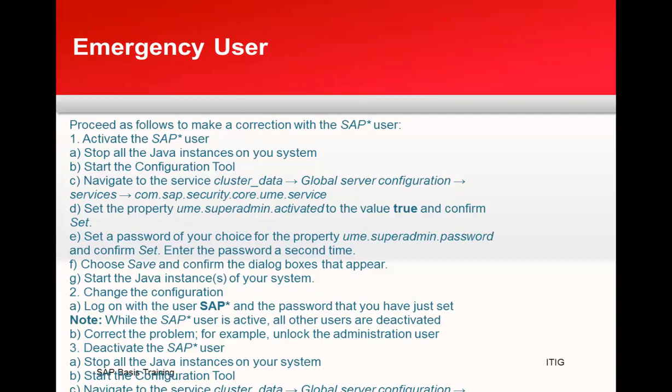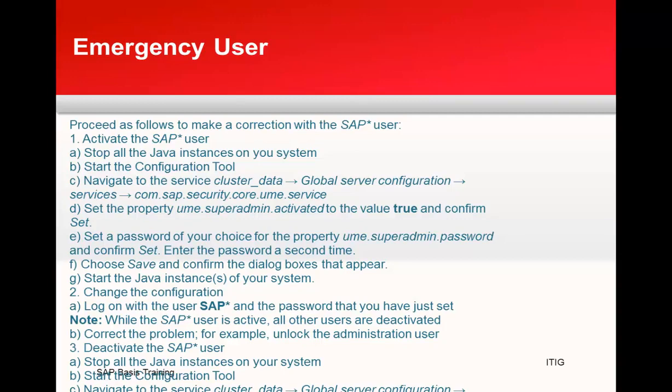To activate the SAP* user, once you make a change, you need to restart the system. There is a property, and you need to change this property and set its value to true. Once you set it to true, SAP* is activated.